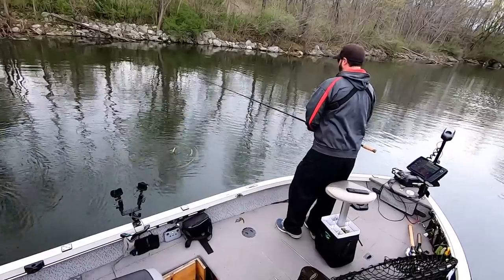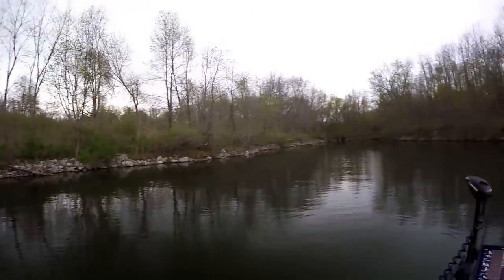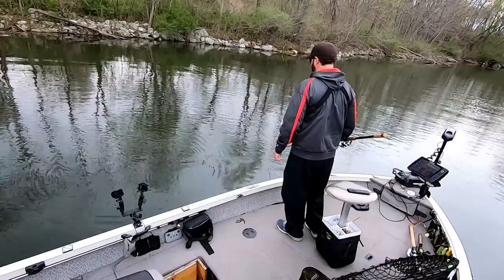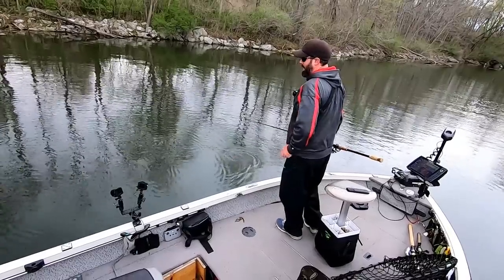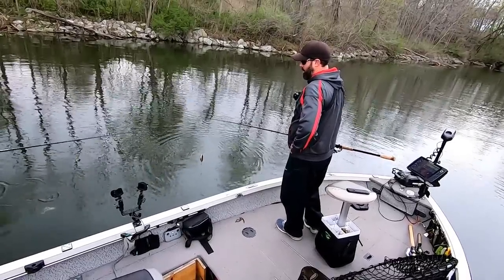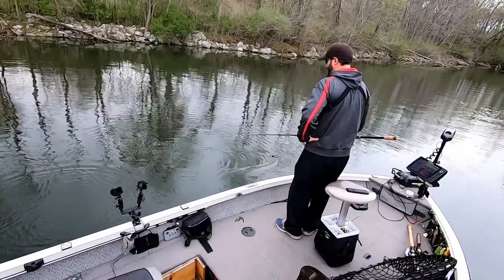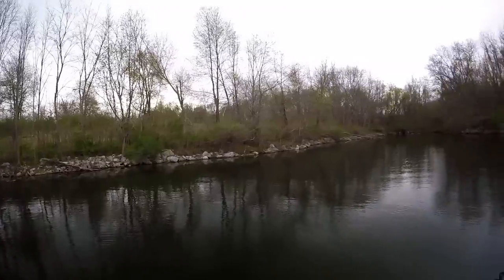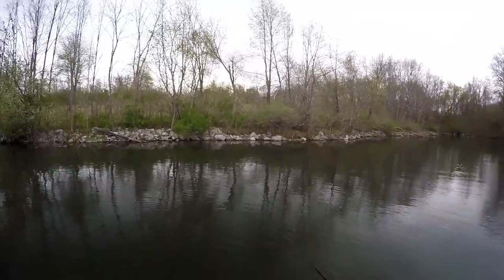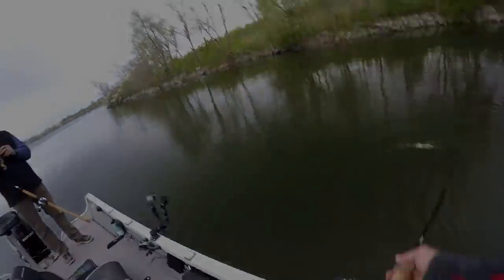Okay, so that tells us a lot. That means we need to poke further back, because that was like a 30 incher. Or not 30 incher, 36. Yeah, it was like a 30, 34, 36 inch fish just hanging out on top of these stars. So, hey, everybody, we just learned a thing. We found a muskie hanging out. That was pretty neat. That was cool. All right, that's a start.